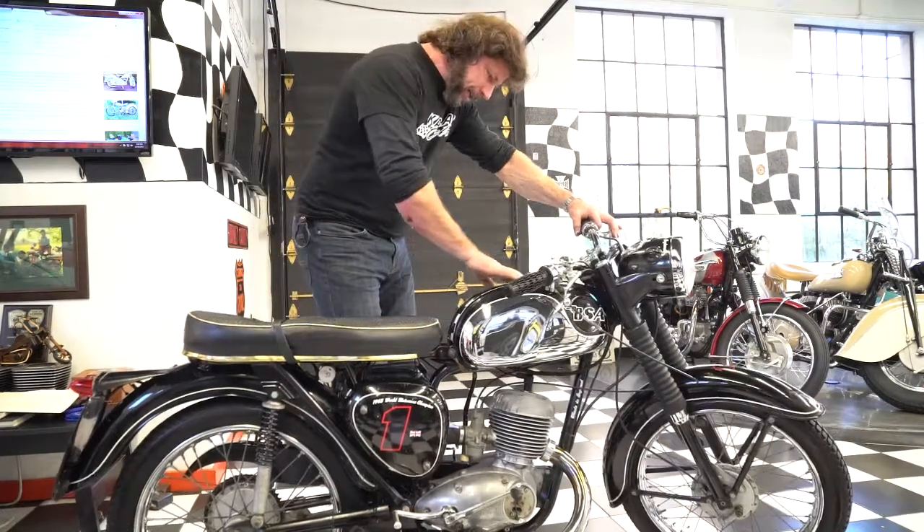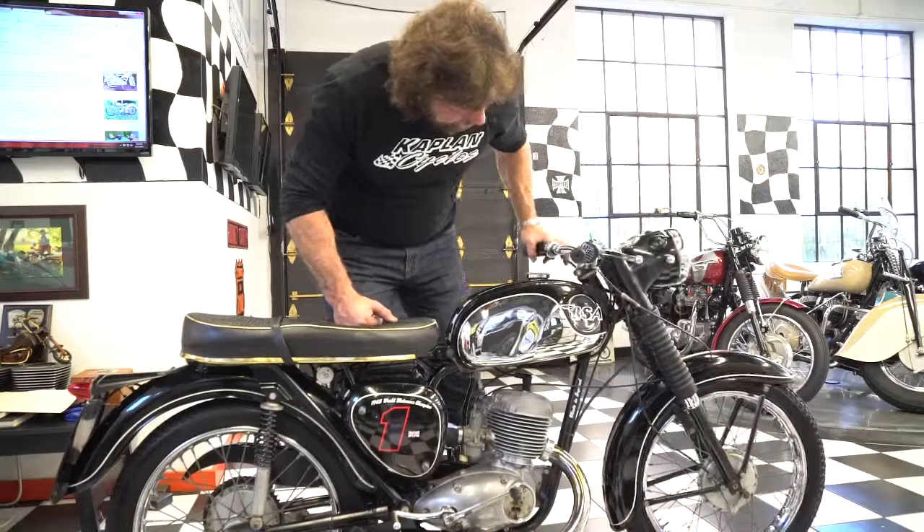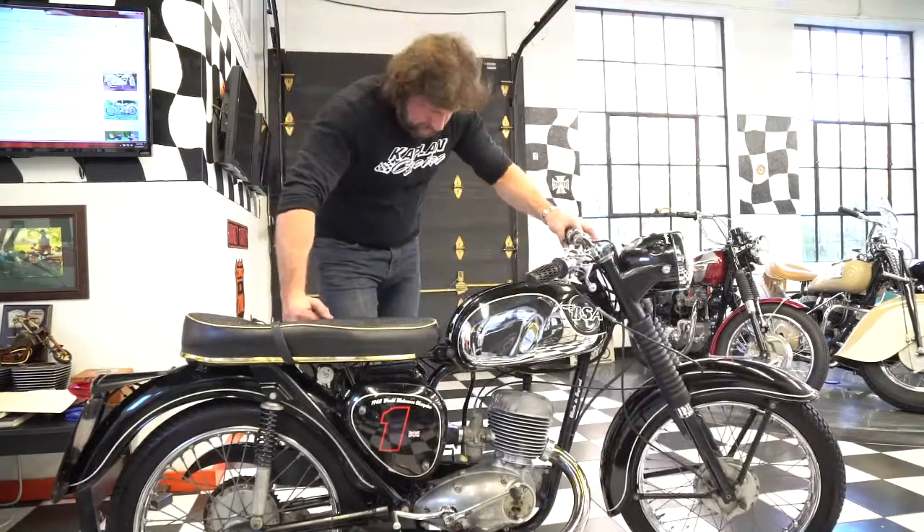A little bit of patina on it, as you'd expect. A couple of dings in the tank on this side, but this side of the tank I don't see any dings — this side sounds perfect. A couple of little scratches on the side covers, but just a fantastic machine.